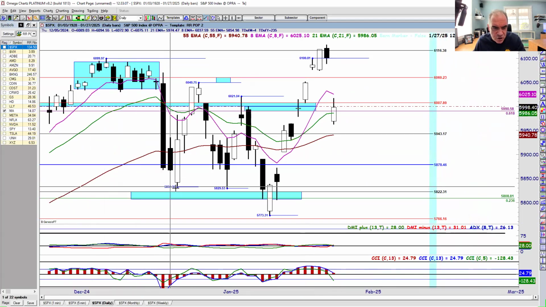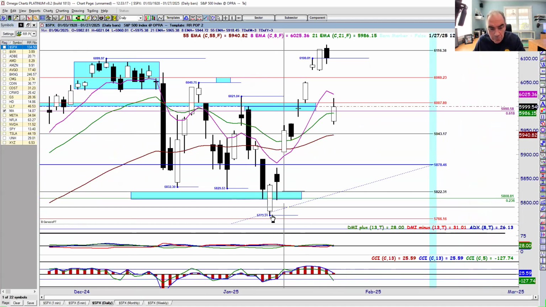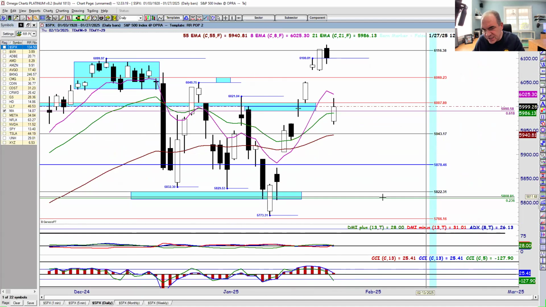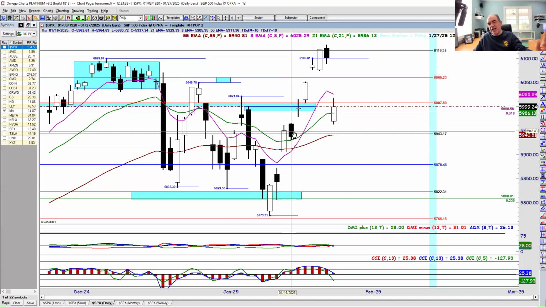Then we go ahead and we put this new low in. We come back up, we put in a lower high. We put in a lower low, slightly, but it's lower. Lower high, much lower low. We blew through that blue zone there, which was the 236 and the fib line. And then we start coming back up. On this candle, we get above all 3 moving averages. The next day, we retest and bounce, and it was a Katie bar the doors.